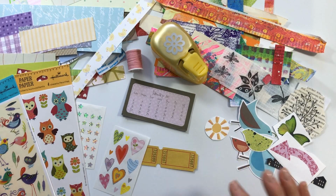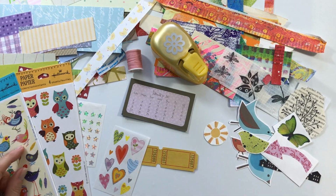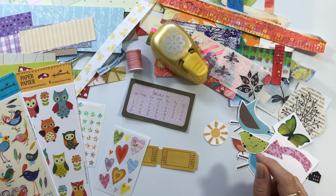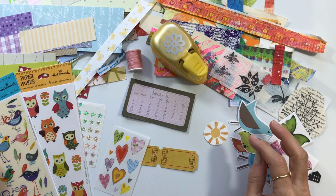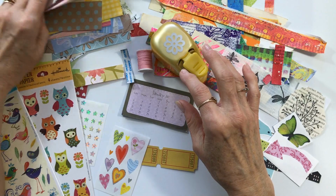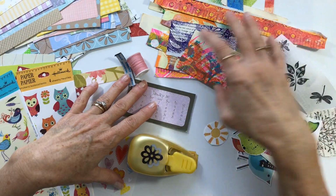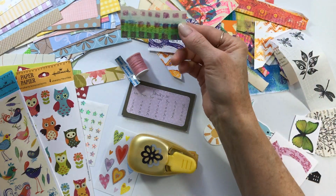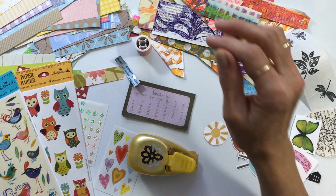Hi everyone. Today we're going to work on Mixed Media Morsels dessert number 3, and I'm going to call this Scrap and Stash Embellishments, because I'm going to show you how you can make a few really cute embellishments just using paper scraps. Like these are scrapbook paper scraps, and these are painted paper scraps, and you can use just the little bits and leftovers, something as small as something like this, to make some really cute embellishments.